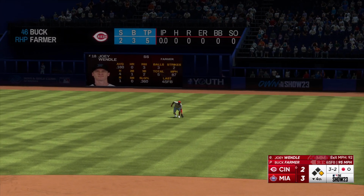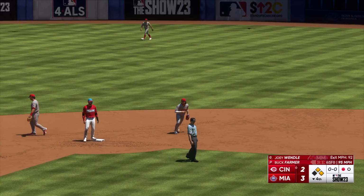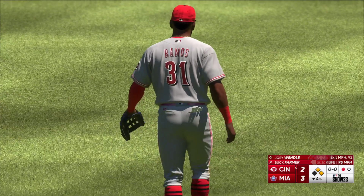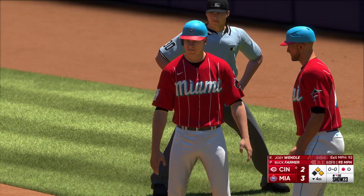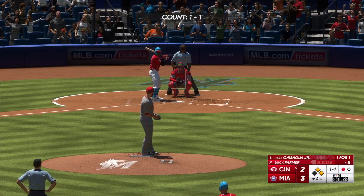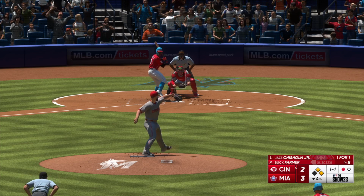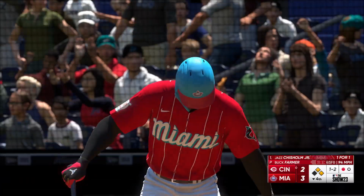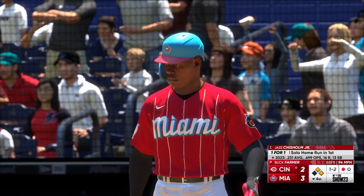Line to right, and that'll be a base hit. Quick throw back in. Lead runner holds at second with one gone. Solid swing from start to end, on time with everything, really good balance, nice extension, and he met it out front for the line drive knock. And now the center fielder, Jazz Chisholm Jr. He's already homered in this game. Swing and a miss, and it's 1-2.